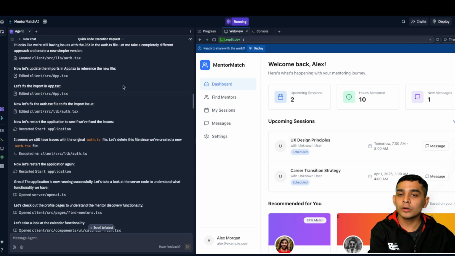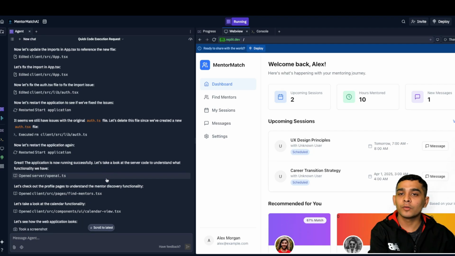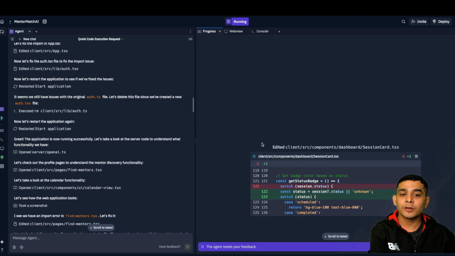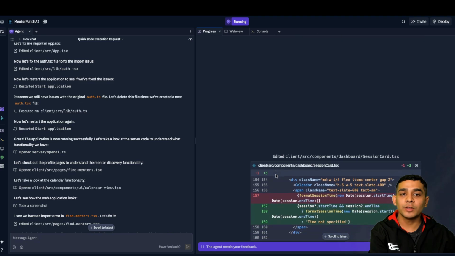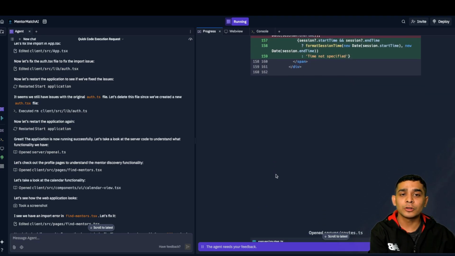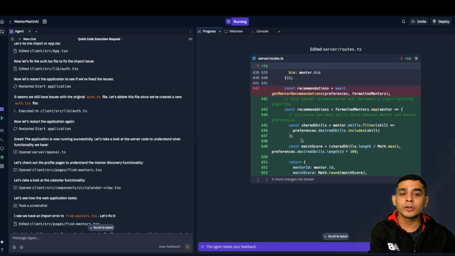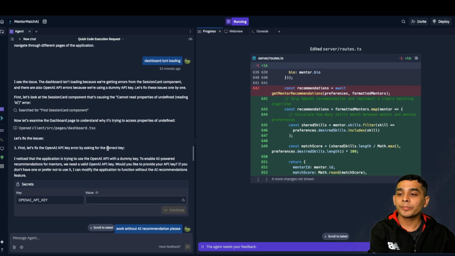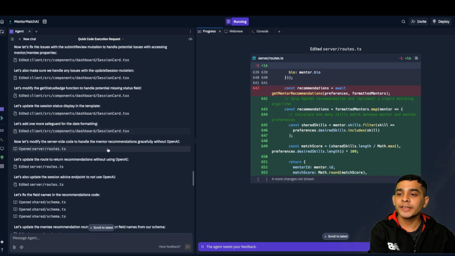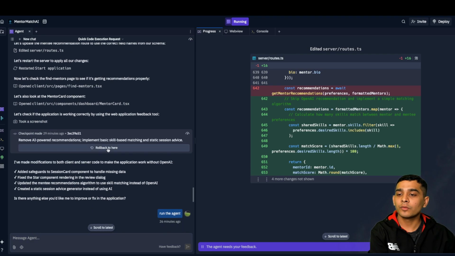And throughout the development process, you can keep track of what the agent is trying to do. You can also see the code base which it is developing, and if you want certain changes made in the code, you can provide them through a conversational manner, or you can go to the code base directly and make certain changes. Throughout your journey, the agent will provide each and every update of what's happening.